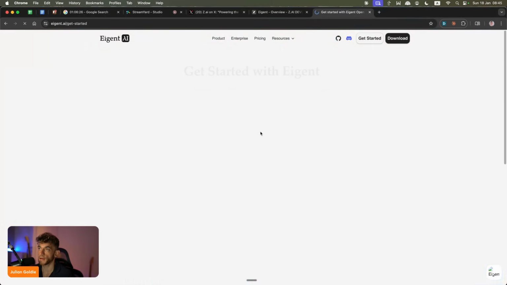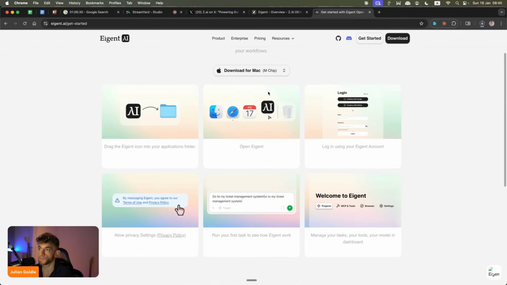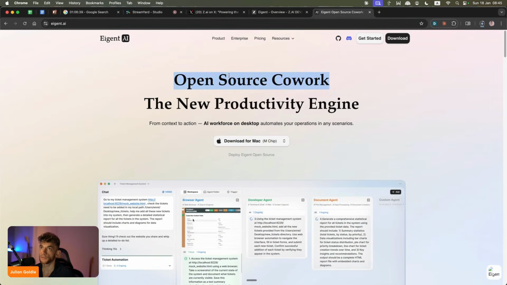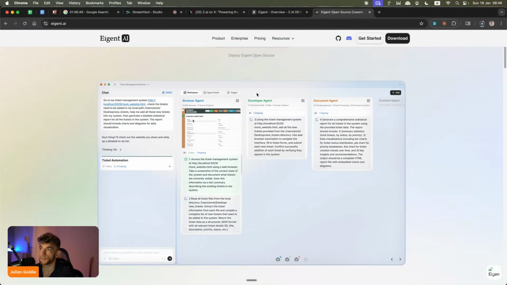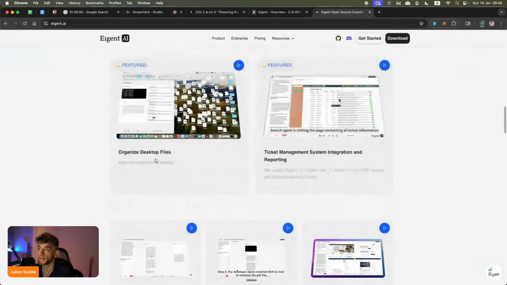We're going to download this for Mac, like you can see, and it seems pretty simple, so you don't need to use terminal commands or anything like that to get this started, which is great. If you're wondering what's the point of Eigent, which is what we're using today, these AI agents work on your desktop, so they can automate things locally. You could have a developer agent, a browser agent, a document agent, and you can operate it in plain text, in just English, which is great.